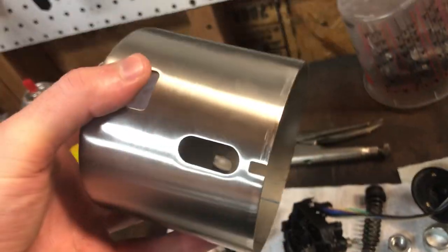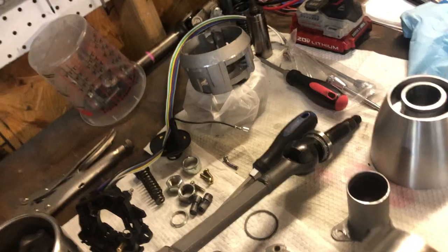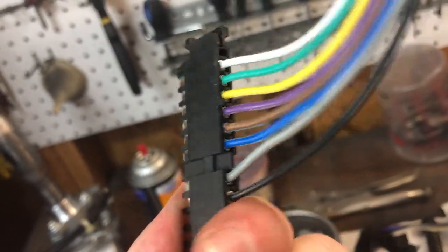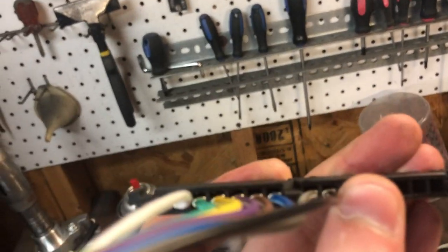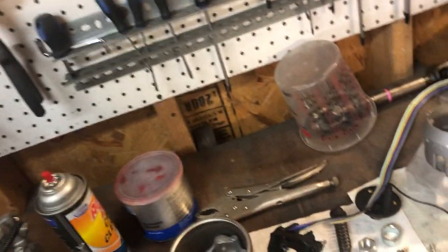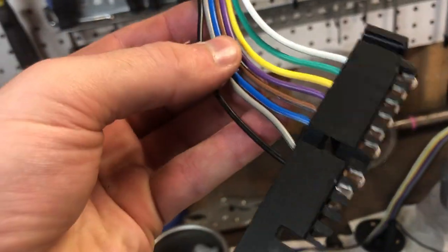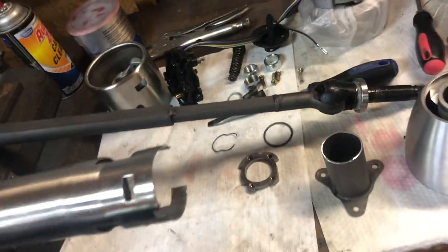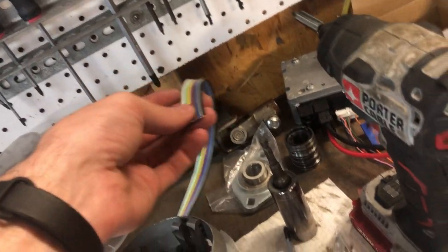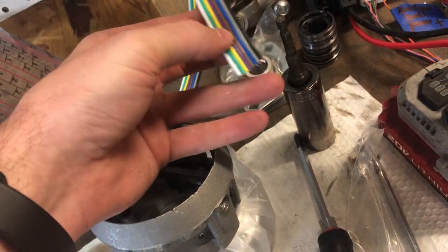Once you get that collar off, you can easily pull this out. These pins didn't want to release - I tried with a pick, I tried with a tool. I can see the clip inside of them; the clip is on top where this gap is. But I plan on doing a Deutsch connector anyway, so I said screw it - I'm not gonna de-pin them and fight it, I'm just gonna cut them. I left enough slack that I could splice these back together if needed. It's an 8-pin connector - perfect, I have an 8-pin Deutsch connector, works out.